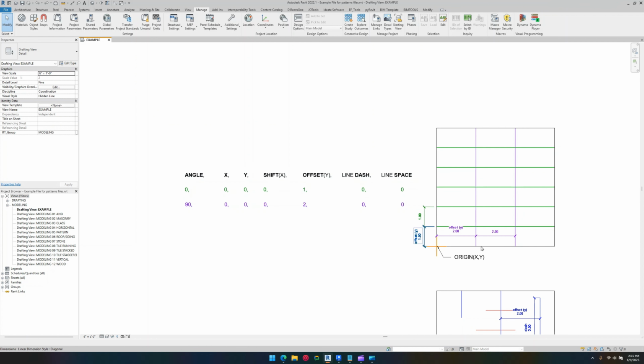And then the same thing with this offset, but this offset controls the perpendicular offset from the original line vector. So in this position, we're controlling the shifting, but then in offsetting, we're controlling the offset perpendicularly. You can see that here. And then these last two numbers control the line dash and the line space, specifically the length of the line and the spacing between where the pattern repeats itself.